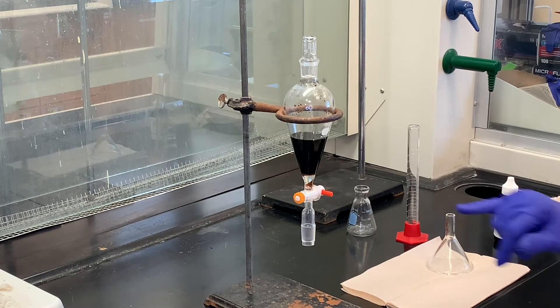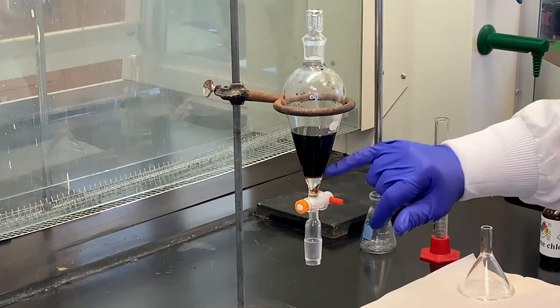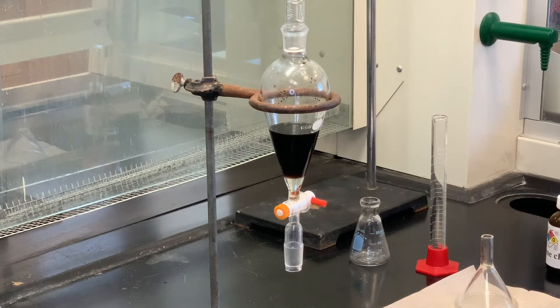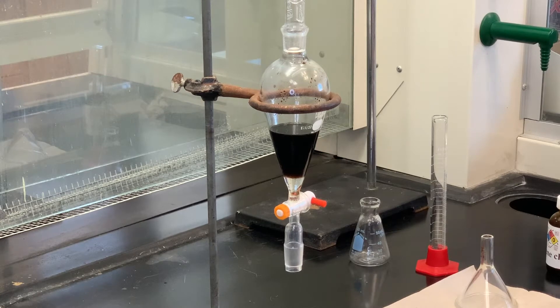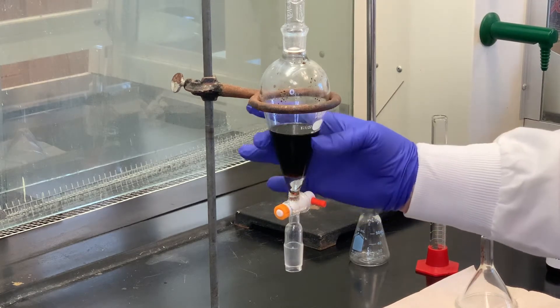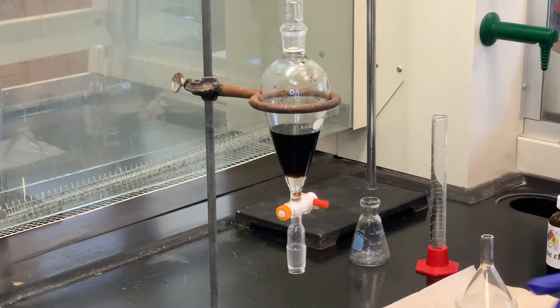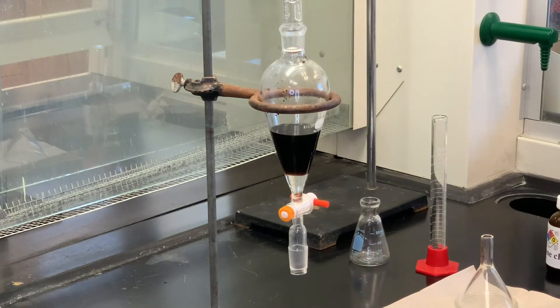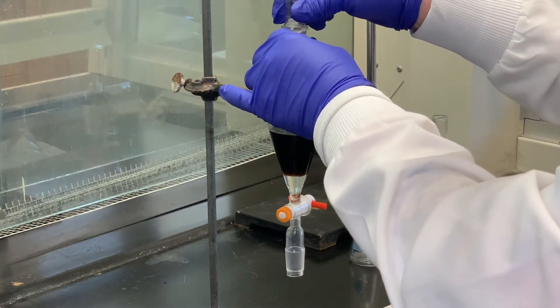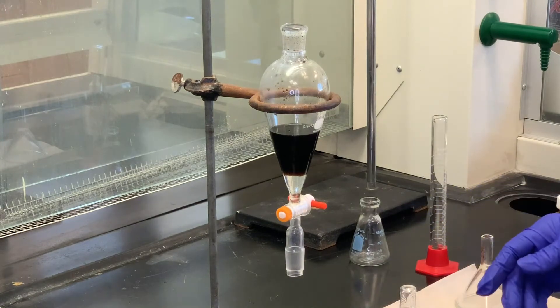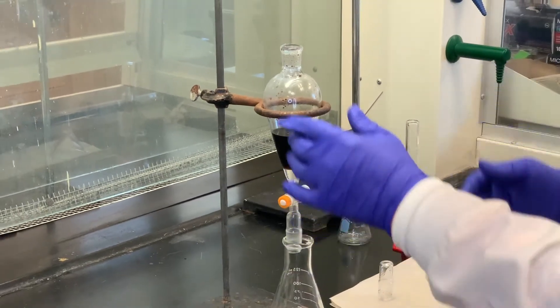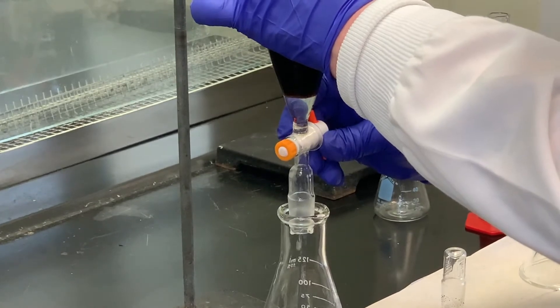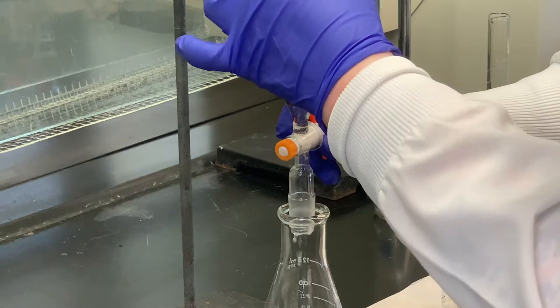We're hoping that some of that brownish material is trying to get back up to the layer that it likes. We're going to let that sit for a minute or so. What we want to drain off is the bottom layer, which is the methylene chloride. In that layer, we're hoping, is where the caffeine that was initially in this aqueous layer is now in the methylene chloride layer. I think they've separated the best they're going to. You always want to take the stopper off before you start opening the stopcock, because nothing will flow unless you release that pressure. Now I'm going to turn this, and I'm going to err on the side of caution because I'm going to have a little bit of that liquid left above.